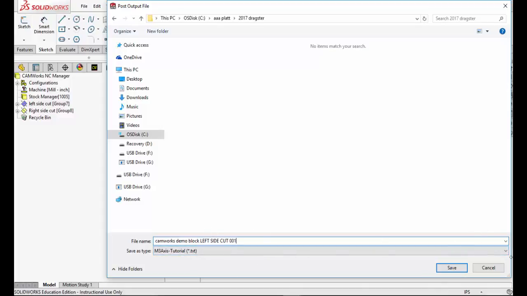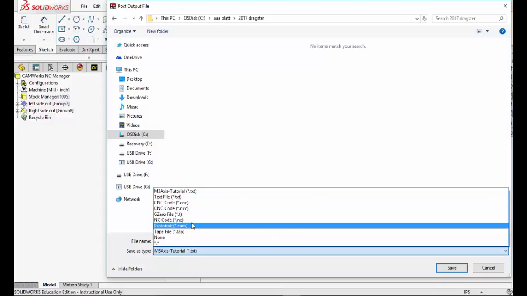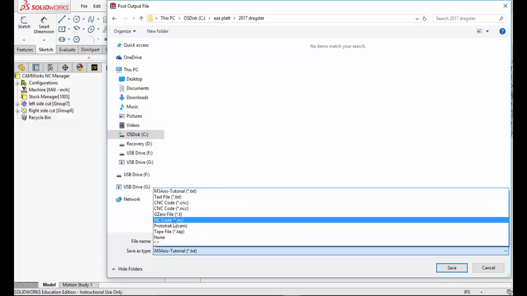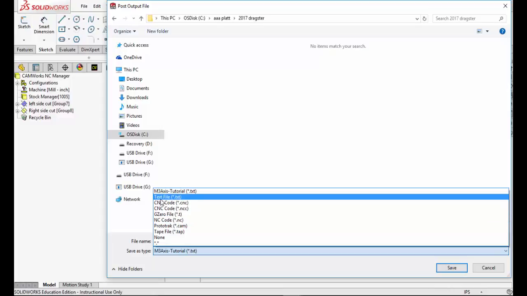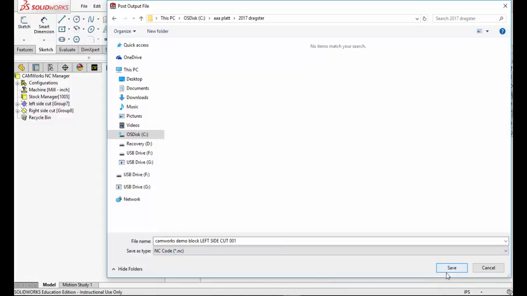Now, on your post processor, you have to know what kind of file your machine reads. My system, the one that I use for milling out dragsters, my mill uses what's called an NC file. On the mill that I built myself, I use a TXT file because I use a post processor for Mach 3. But since we're using Techno ISEL, they require an NC file, so we'll select that right there. And we're going to go ahead and hit OK, or save.